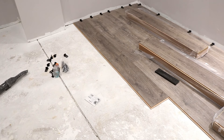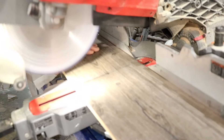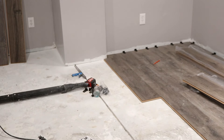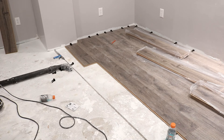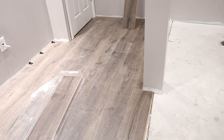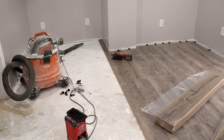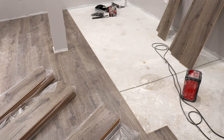If you have a miter saw for cutting end pieces, it works great and cuts cleanly. A jigsaw is fine as well, but you definitely need a saw for this type of flooring — a utility knife will never work. Once I got the hang of it, it just started flying — plank after plank after plank. I felt unstoppable; nothing was going to get in the way of finishing this floor.